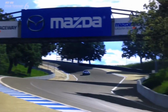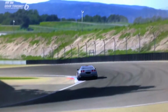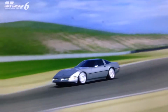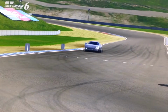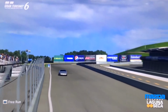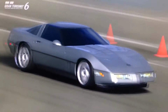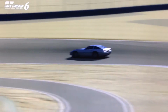What about actual performance though? Because with some vehicles on Gran Turismo, especially non-premiums, you can never be too sure as to whether they will actually deliver the performance that they should have. The perfect example of that is the Callaway C12, which I reviewed a few weeks ago in my Ultimate Exotic series. That car has the spec of a Corvette, but nowhere near the performance that you'd expect of a vehicle like that. And there are other notable vehicles like that as well, such as the XJ220, the TVR Speed 12, and the McLaren F1, to name but a few.